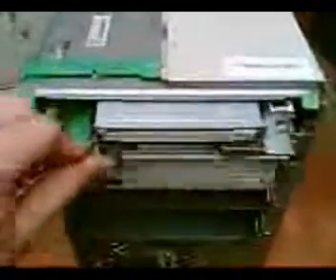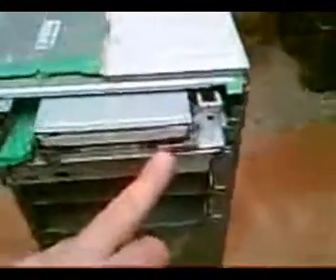The floppy drive is much the same. Again, I'm going to have to use two hands, so pausing. I've put the actual computer case upright and that will simply slide out. I haven't removed the power or the data cable so I won't totally remove it. But you can see how it works — it just takes a fairly standard floppy drive. All you would have to do is remove the front plastic panel of the floppy drive and it should fit in fairly easily.